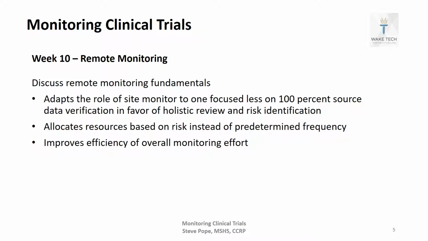Our next bullet item is that we allocate resources based on risk instead of predetermined frequency. Most of the time, when we've talked about this earlier, you've got a monitoring frequency plan where a monitor goes out every 5 weeks or every 6 weeks or whatever the frequency may be, and this kind of melds that into more of a risk-based or more of a data-driven strategy. So now, if we identify that a site is having problems, for example, we may want to monitor that site more often than a specified duration. If we discover that sites are doing very well and we don't see very many problems, we may not have to monitor those sites as frequently as we thought that we might. So that's impacting how we go about doing our on-site monitoring.